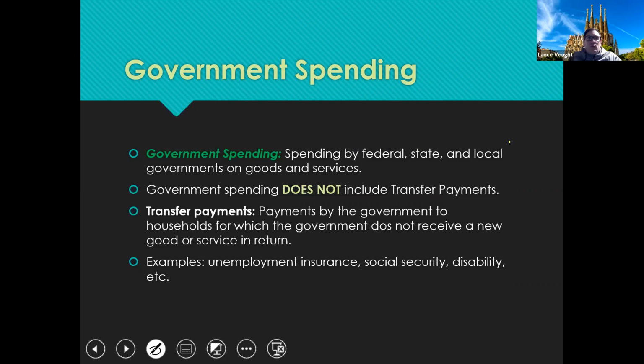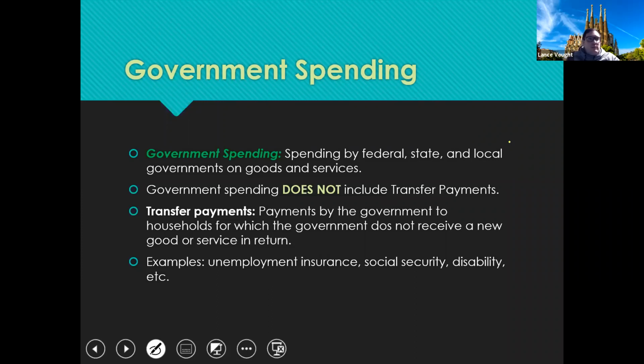Now, one important thing to discuss is something known as transfer payments. This year and the previous year, and maybe even again in the future, and back in 2008, there were checks known as stimulus checks. Stimulus checks are payments from the government to households and people and citizens in the hopes that it will allow for them to have money to live off of or have money to kind of help stimulate consumption in the economy.